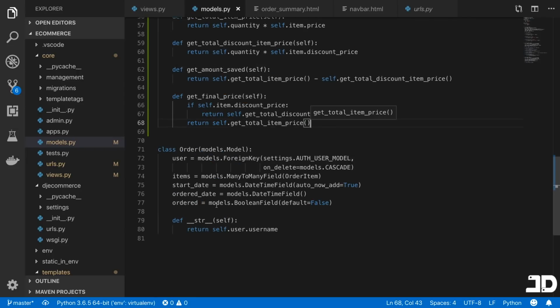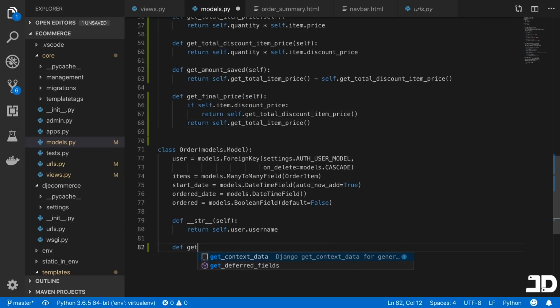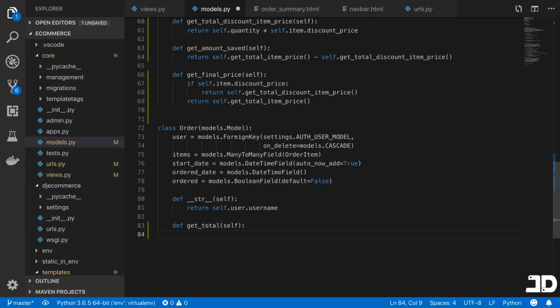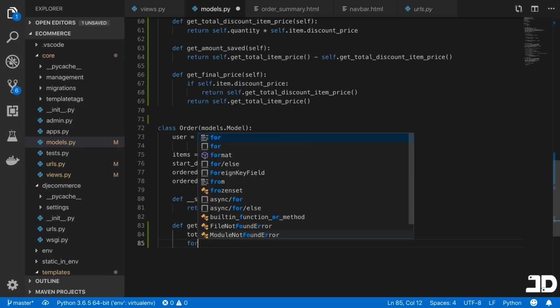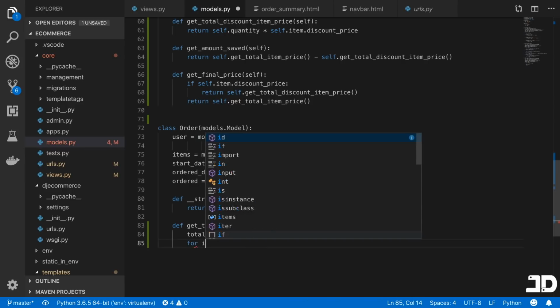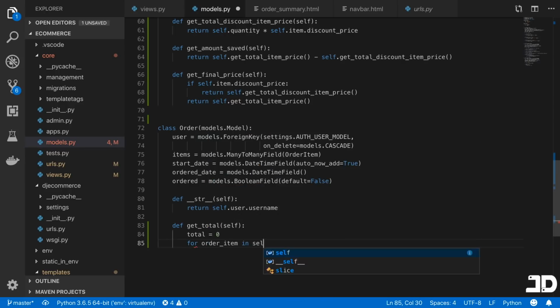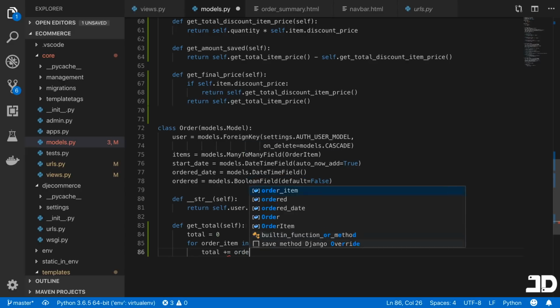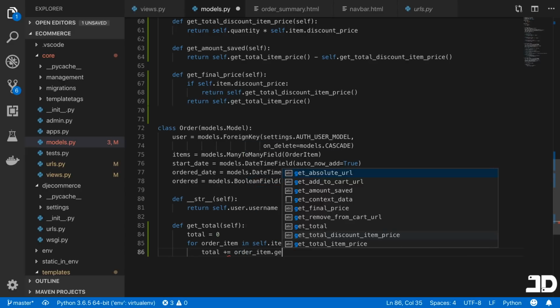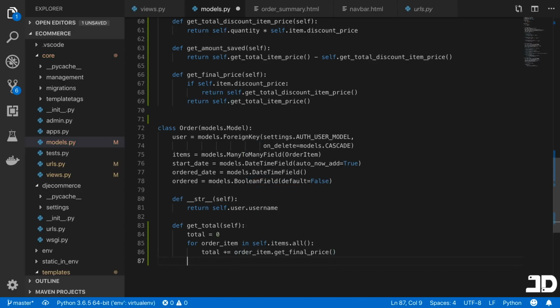And this is so that on the order we can calculate a total. So we can just say get total. And here we're going to do this in a lazy way by saying the total equals 0 and saying for order item in self.items.all, then we'll say total plus equals to order item dot get final price, and then just say return total.